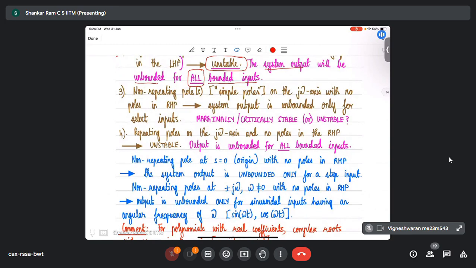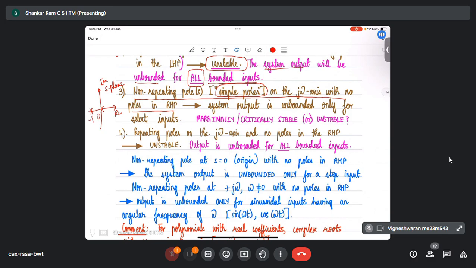Now, if we have non-repeating poles on the imaginary axis and no poles in the right half plane, like the example that we saw. In the example, what did we encounter? We had the s-plane, with a pole at the origin and a pole at -1. So there's a non-repeating pole at the origin. It appeared only once. Those are what are called simple poles. In general, in the context of roots of a polynomial, simple roots means they don't repeat. They appear only once. So simple poles means a pole appears only once.